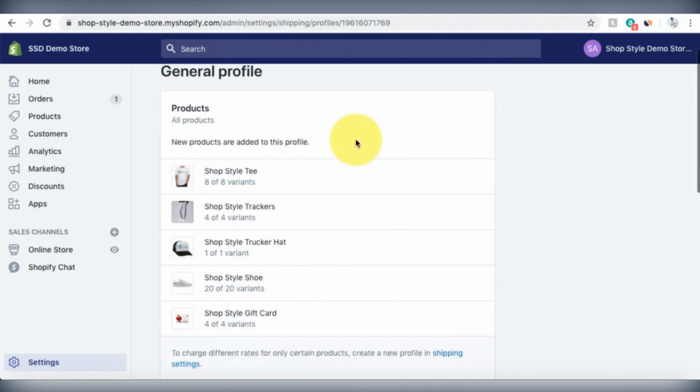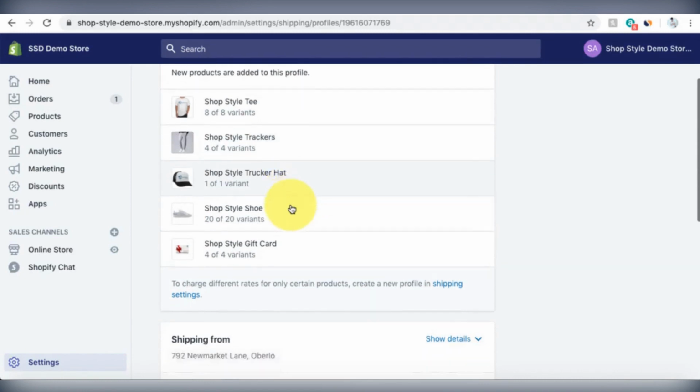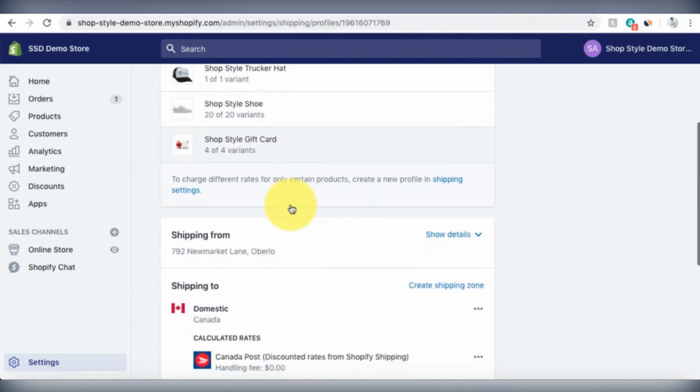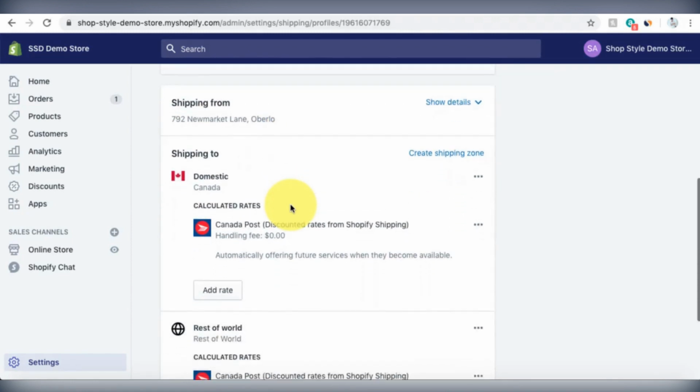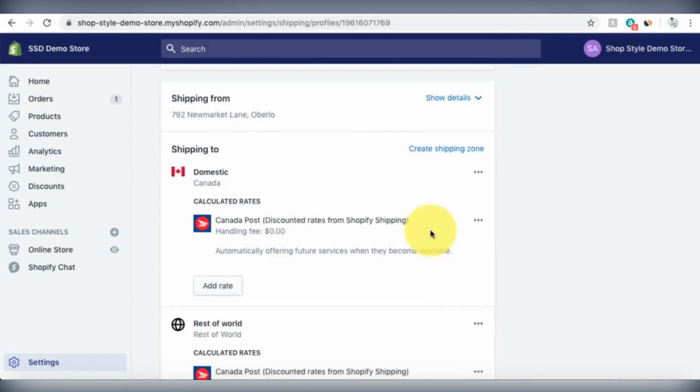As you can see, it's showing all the products that we currently have added in our store that would fall under this. It's saying shipping from this address and where it's shipping to, and you can create your shipping zone. If you wanted to create a manual rate, let's say free shipping, we could create it from here. Right now by default it will pull rates directly from the post office, in this case Canada Post.